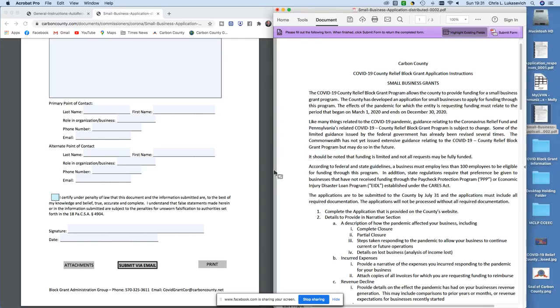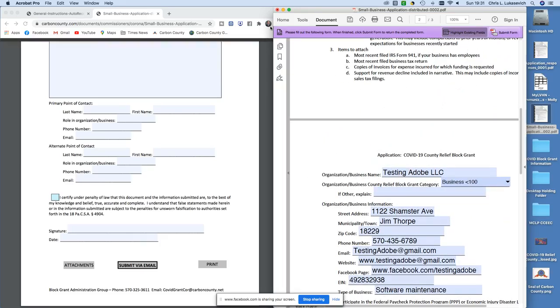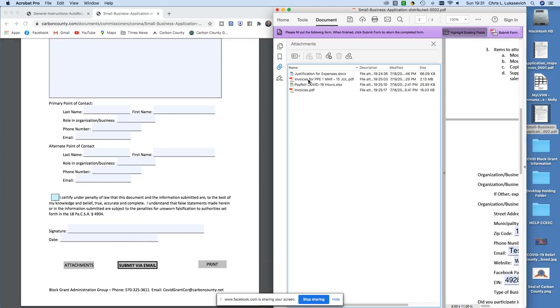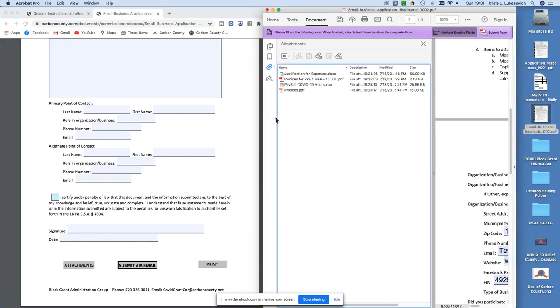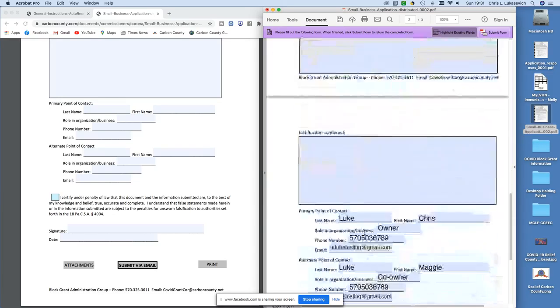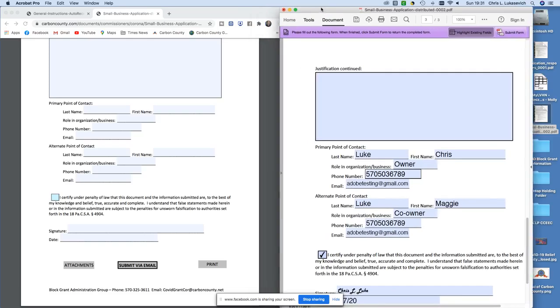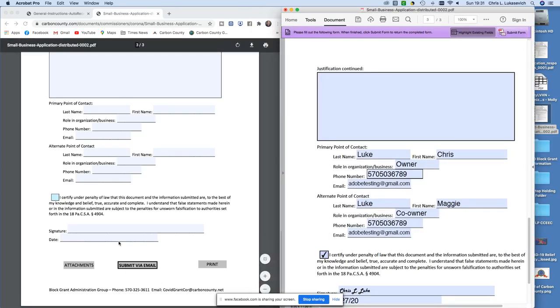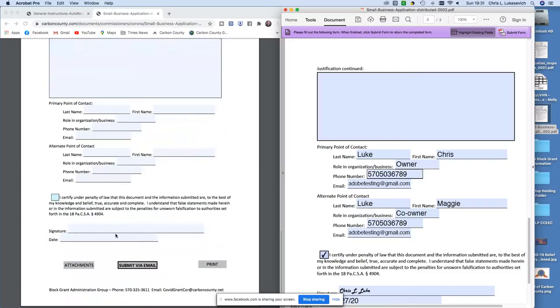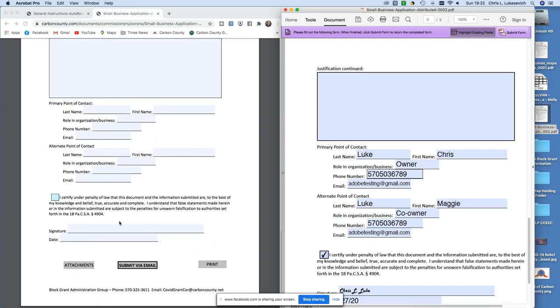All these attachments that were on this form, let's see, hold on, I'm trying to click that arrow and I keep missing it. There we go. All this data goes into our database. All the information you type in, we pull right into a database, and that helps us track and audit. It helps us prepare the transparency spreadsheet. So again, if you open it in a web browser, you're not going to be able to attach documents. You're not going to get to us what you need to get to us. It's going to be kicked back.